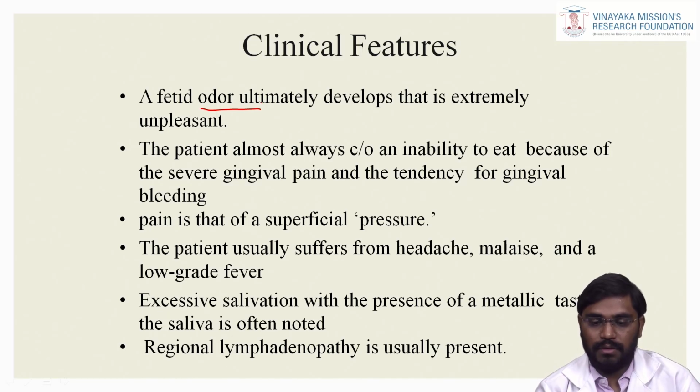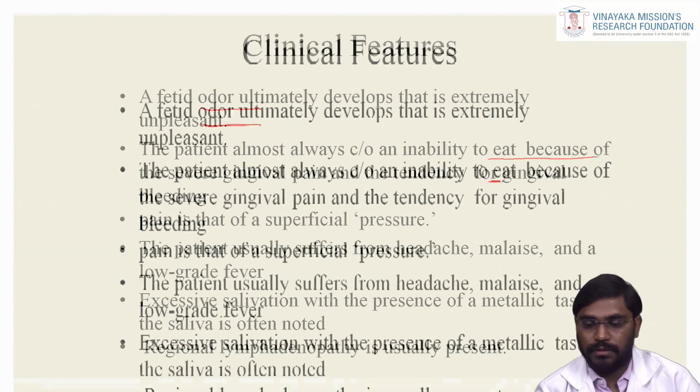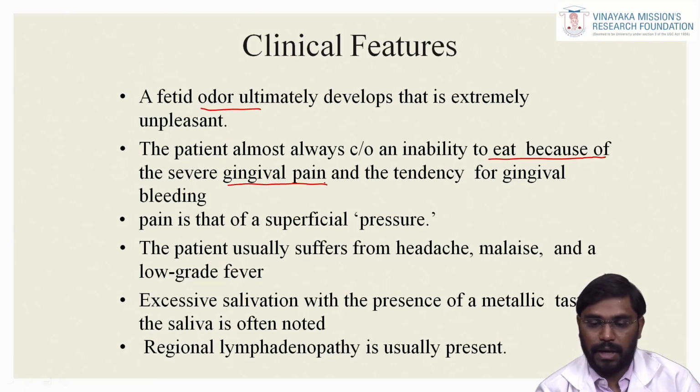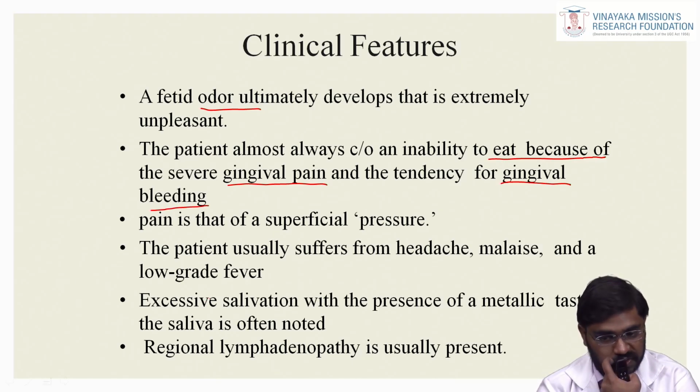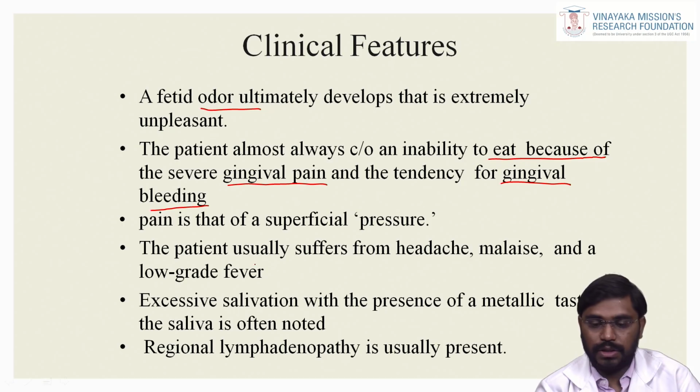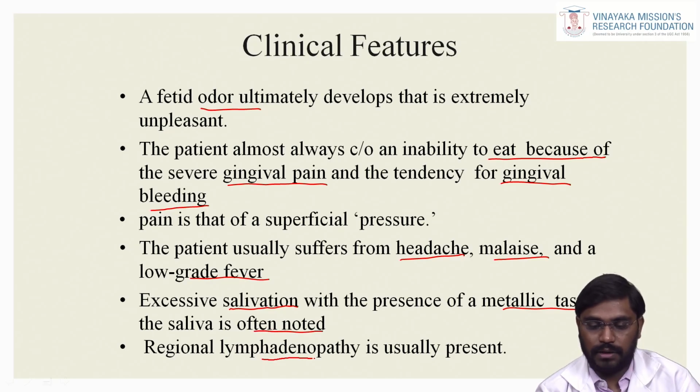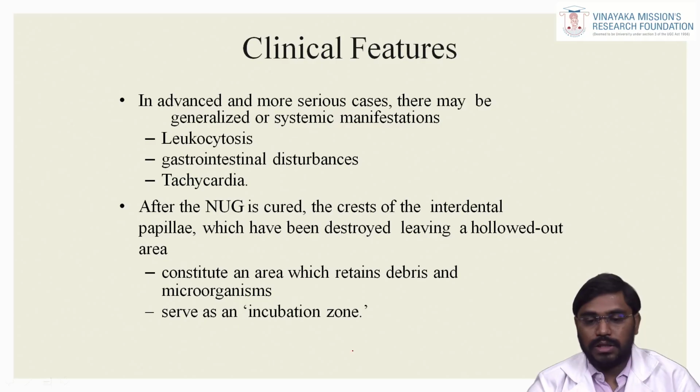So the patient always has a chief complaint of inability to eat because of the severe gingival pain and tendency of gingival bleeding. The pain is that of superficial pressure. The patient usually suffers from headache, malaise and a low grade fever. Excessive salivation will be seen, with a metallic taste to the saliva. Regional lymphadenopathy will be present. In advanced and more serious cases, there may be generalized or systemic manifestations, leukocytosis, gastrointestinal disturbances or tachycardia.